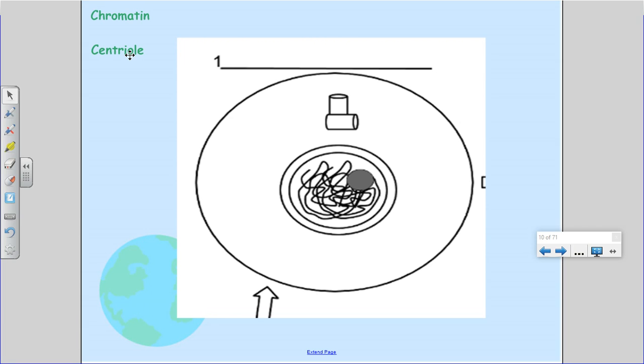In interphase, if we look at the basic idea of here, we would have a centriole, and then the DNA is in the form of chromatin. This is loose DNA. The nucleus is intact. We have a nucleolus. And don't forget, we also have all the other cell parts here. We just look at the nucleus and the DNA to make things simple here.